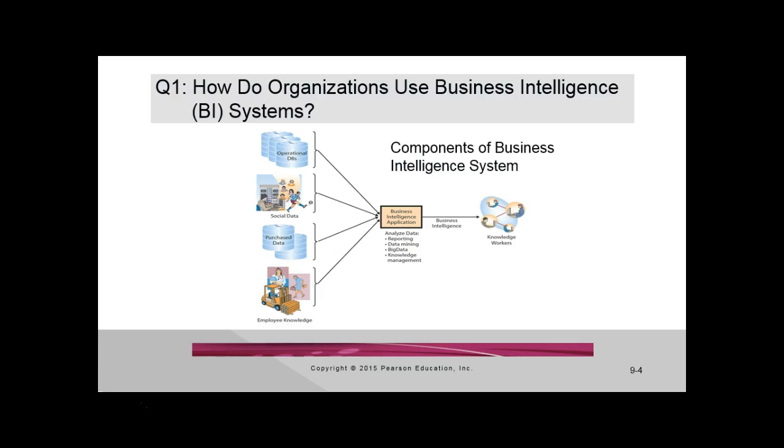This figure gives a breakdown of what a business intelligence system is. Okay, a system, as you guys know, consists of hardware, software, data, procedures, and people. So we're going to talk about BI applications. All right, so first we have to talk about where data comes from. Where does data come from that we make decisions on? And I'm going to call on you guys.